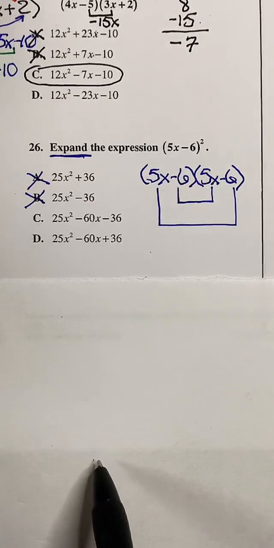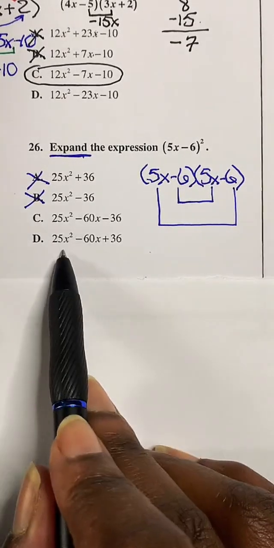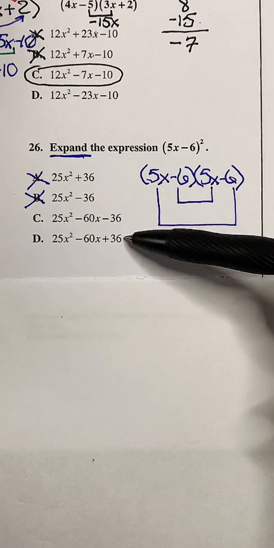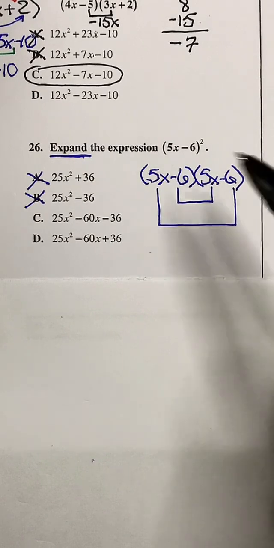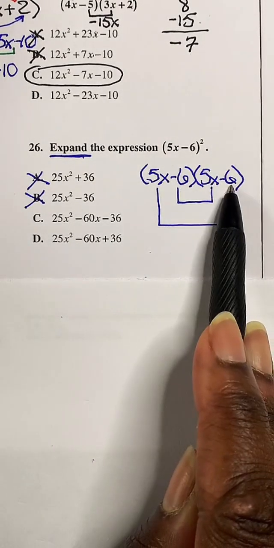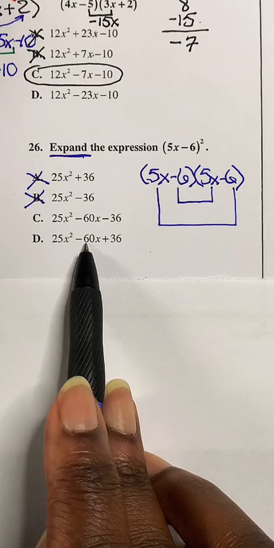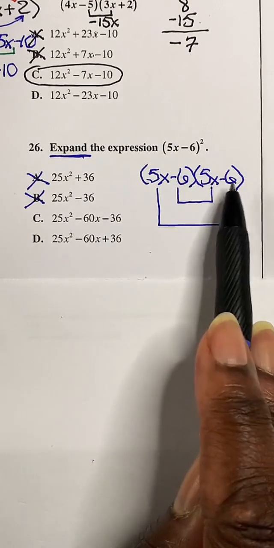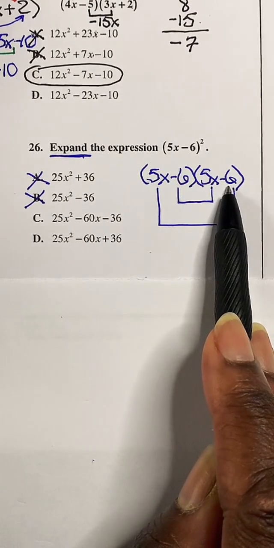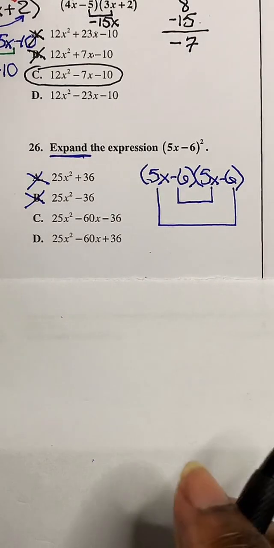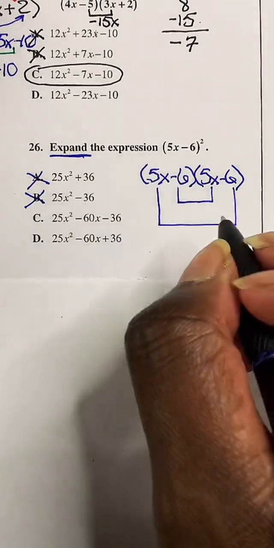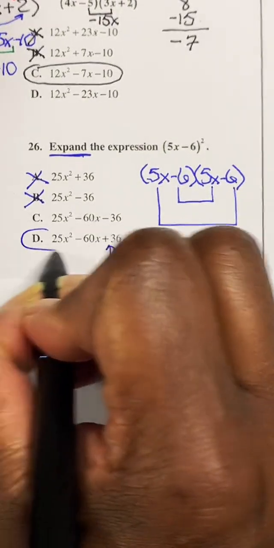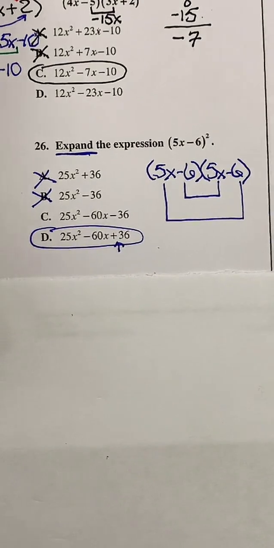So we can do our little mini shortcut. We are taking a look. Both of them are the same. Both of them the same. Ooh, these are different. So which one will it be? I'm looking at the last terms. I don't even need the middle term because it's giving me that. I need to look at the sign of the last term. We have a negative 6 times a negative 6. What's a negative times a negative? Look at y'all. There it is, strawberry. I love it. Negative times a negative gives me a positive. The only one that gives me a positive 36 is D.